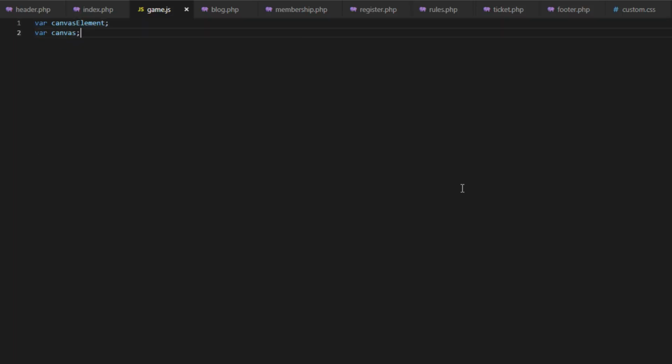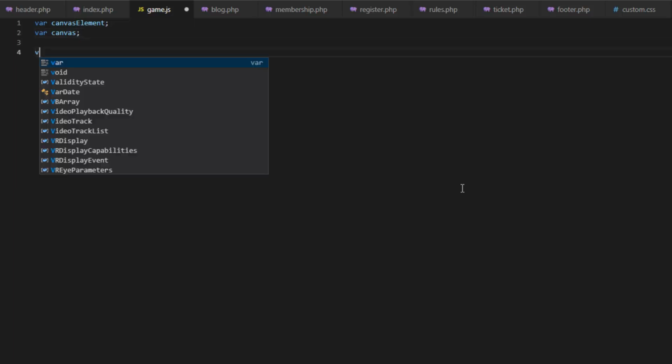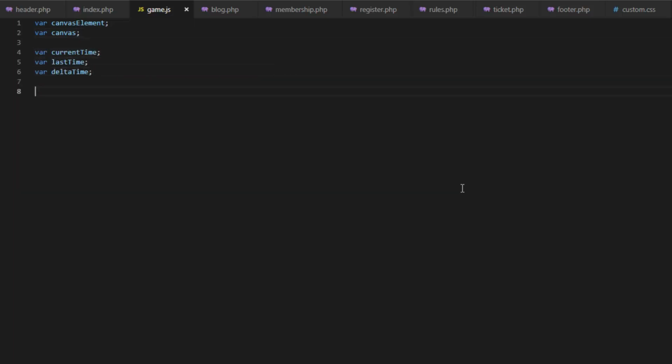The next thing we're going to want to do is create a few more variables that are related to time. Basically how games work is based on something called frames, and we're going to get into that in just a second. We're going to want three variables: a variable that can hold the current time, which is the time in that frame, one to hold the time of the last frame, and then a variable to hold delta time, which will be used by various functions in the game. Now that we have those variables, we can go ahead and get started.